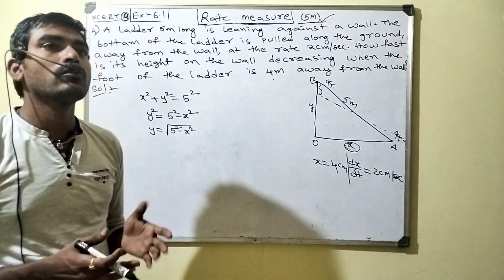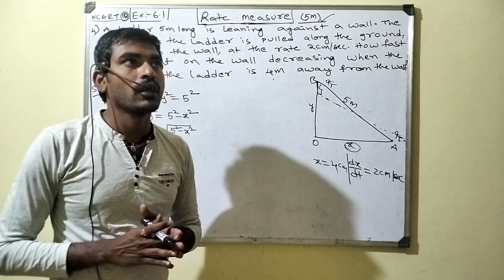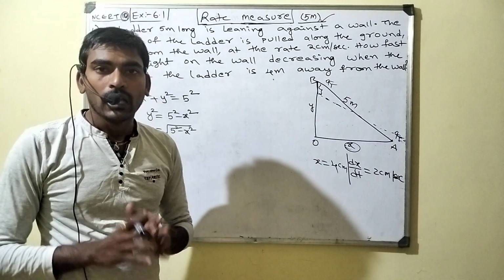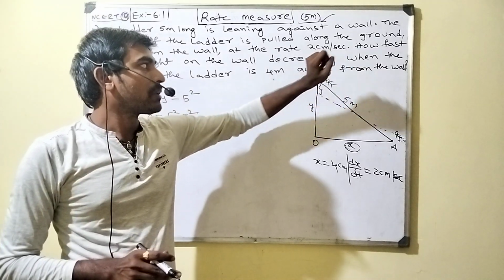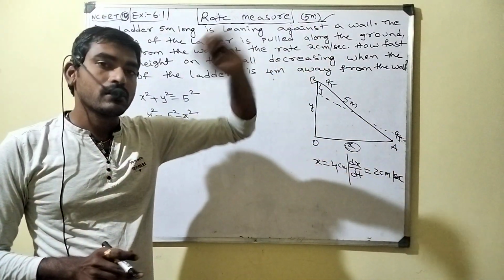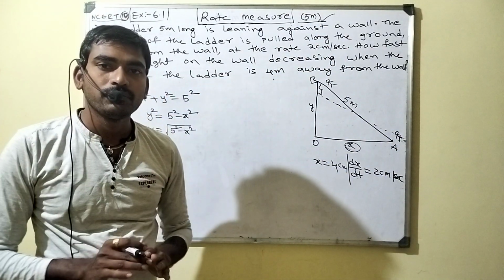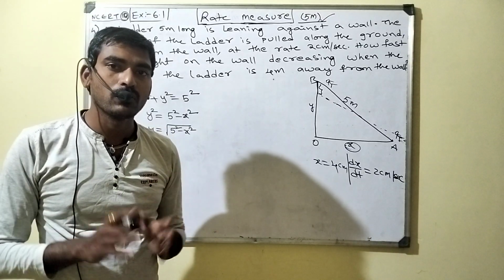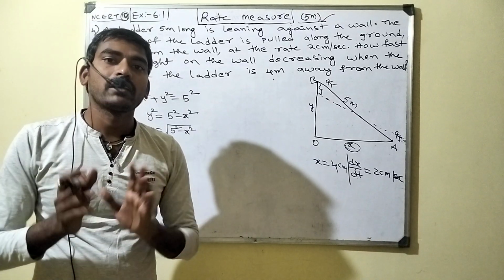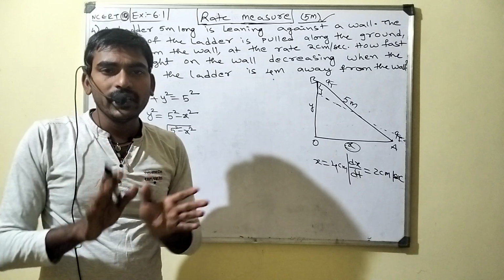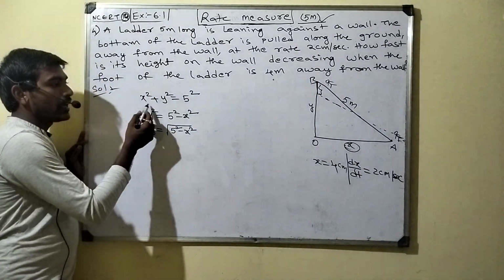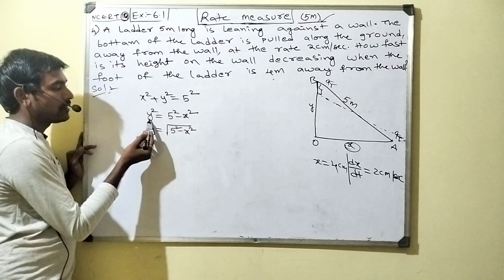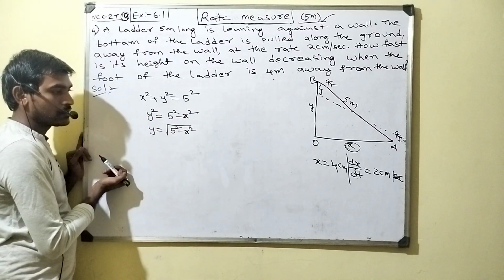Sir, how will we get to know we should differentiate with respect to time? We have a lot of confusion. I will tell clearly. You observe in the given question: centimeter per second. Somewhere they will mention the time. If it is any other question, they will tell you with respect to x like that. No need for much discussion; we'll complete it as early as possible. I have taken the right angle triangle, and the y value is this.